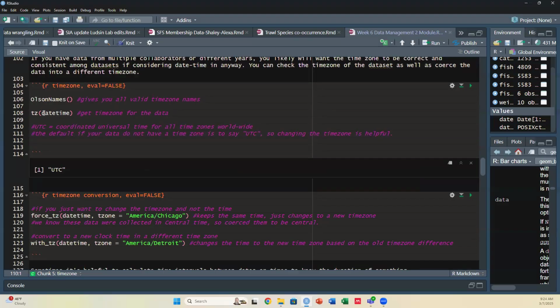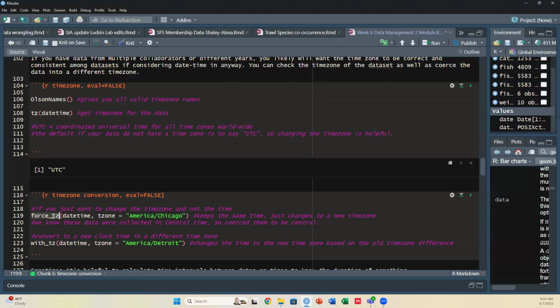I know UTC is not the time zone for these data, but we didn't specify what it was when we converted to hours, minutes, seconds. So this is what it is for now. Specify it in your previous data to make it more accurate in your functions. But let's say we want to change the time zone, but not our time specifically. It's really easy to do time zone conversions.